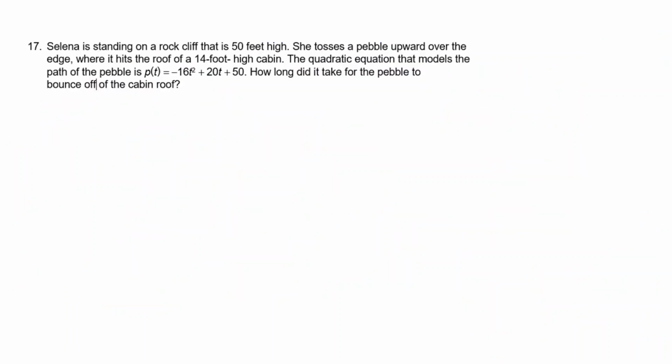Okay, for this example, I'm not going to be able to do it right now because I can't pull up my calculator, but basically what we want to do is input in the y equals section negative 16x squared plus 20x plus 50. Oops, not 20t, 20x. So just use x in your calculator. Plus 50. It wants to know what is the time, how long did it take? So we're looking for t, and in this case, that's going to be our x. So we're looking for x when y is 14.